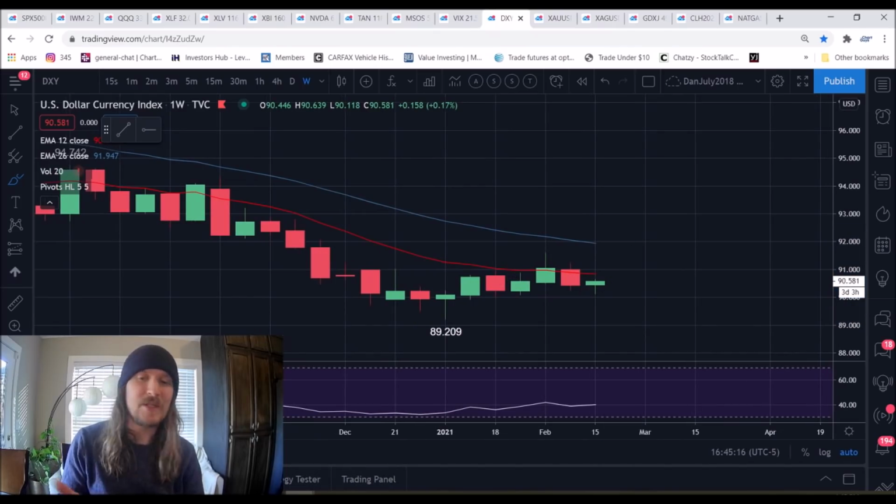I get questions every time I talk about watching for the potential of a dollar bull move, where they say, what would make the dollar go up? Everybody is talking about the bearish environment and all the money printing and stimulus, and that's exactly it. Everybody's talking about it. It's been the trade for the last bunch of months, and you get to the point where everybody is on one side of the boat, and it doesn't take much to just tilt the scales and see a notable shift. So that is what we're watching for.